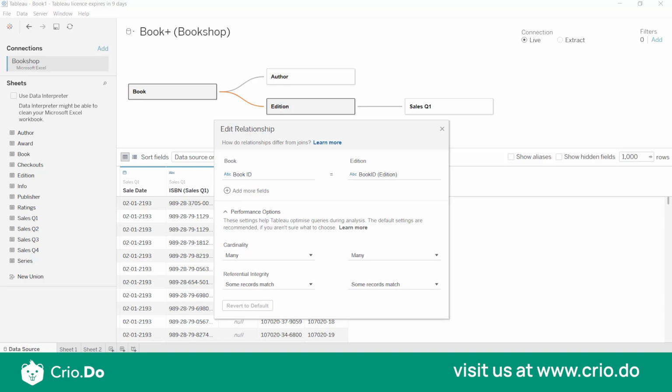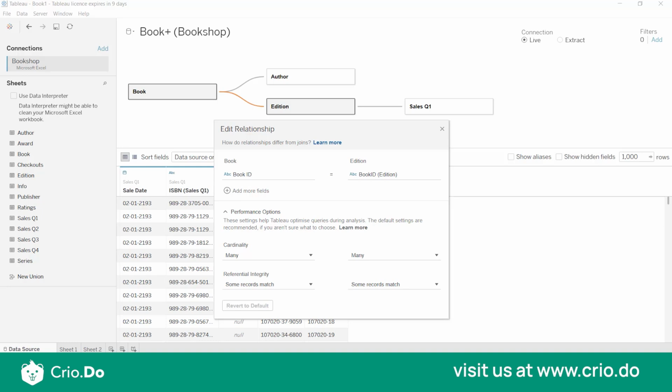So whatever joins you do and whatever combinations you do are based upon the level of detail, right? The level of detail is always based upon the dimensions. And whenever the level of detail comes up in the scenario, even if your measures are actually coming up with the type of join, select this: some records match, if some values in the field don't have a match in the other table.